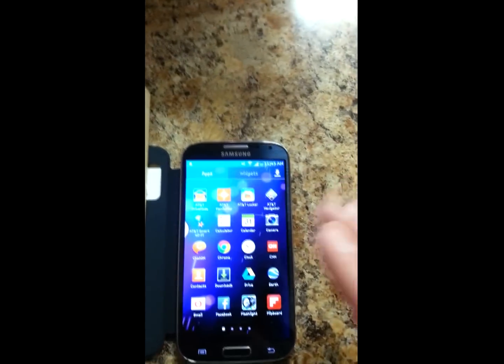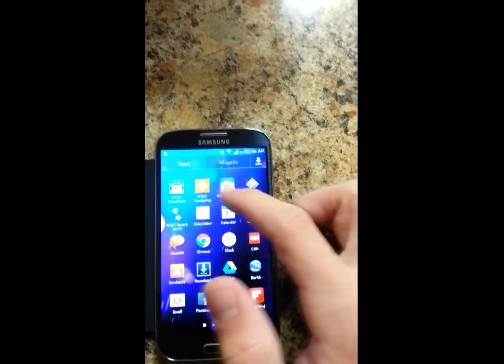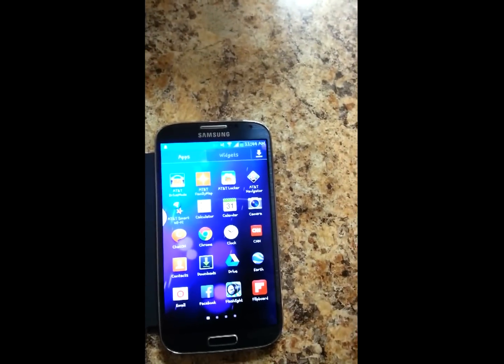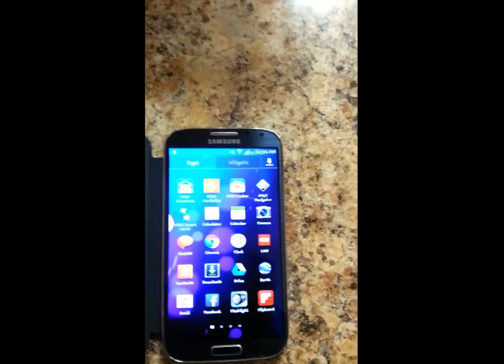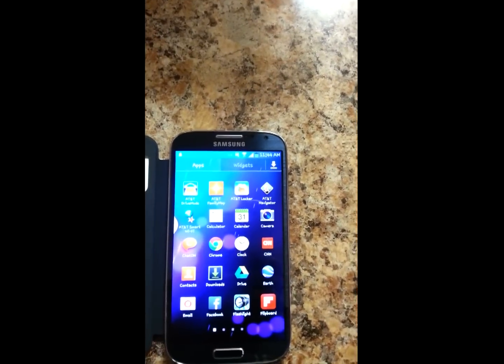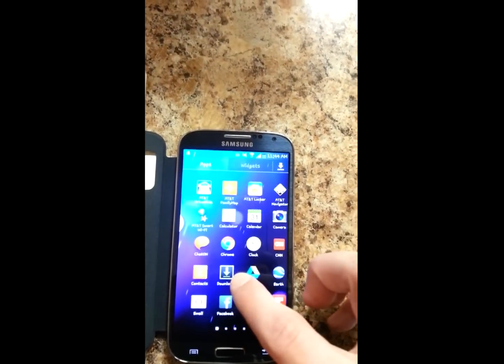Another bloatware I really hate is what AT&T puts on the phone. Like, I don't use drive mode. I just use S Voice, because that has a driving mode and it's much more useful than theirs. AT&T Family Map. I really don't care where my family's at, and I really don't care if they know where I'm at. AT&T Locker, I don't even know what it is. I think it just saves some of your files. Navigator, you have to pay to use it when I could just use Google Maps.